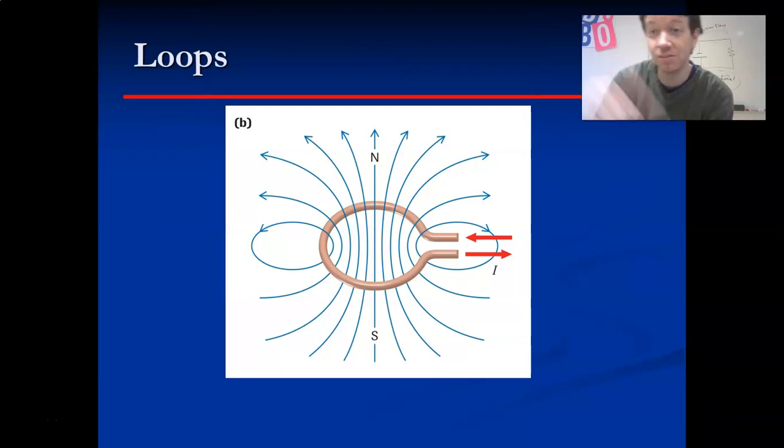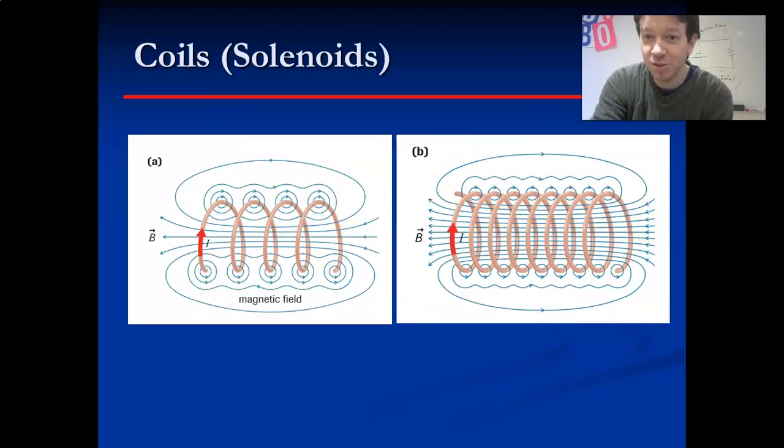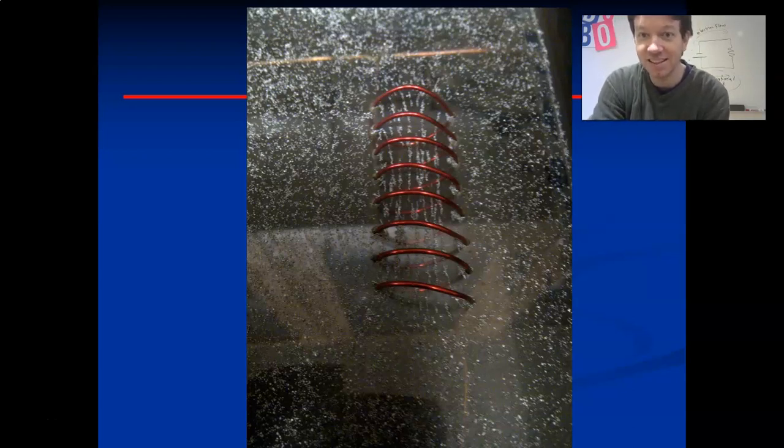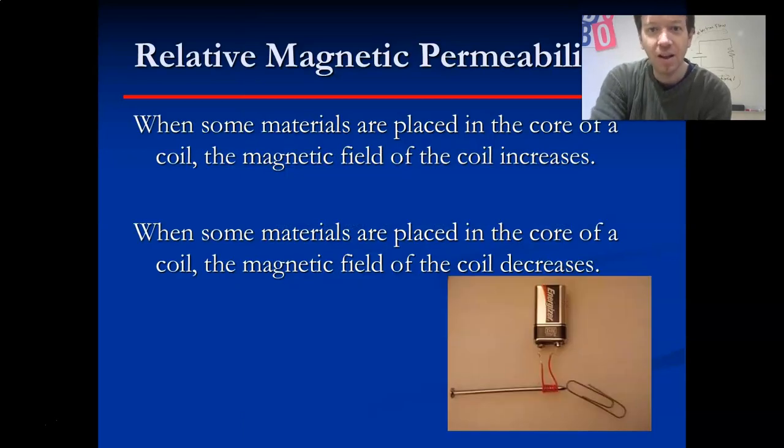Now, if we made a loop, you can do your right-hand rule around the loop, and you'll see that the direction of the field going through the middle of the loop is always the same. And if we keep looping, the more loops we do, the more fields are going to go through that line. So, the more loops you have, you're going to get a stronger and stronger magnetic field through the center. Now, we call this coil a solenoid. And it's very important for producing electricity. And I did the same example here. Yeah, all the iron filings are lining up, making lines inside the solenoid, but outside the solenoid, pretty much nothing. And it's because the magnetic field outside the solenoid is almost essentially zero.